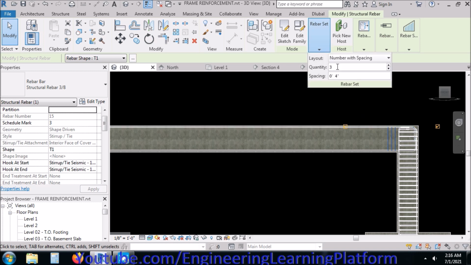Let's specify the number of stirrups and the spacing. This thing comes from the design.